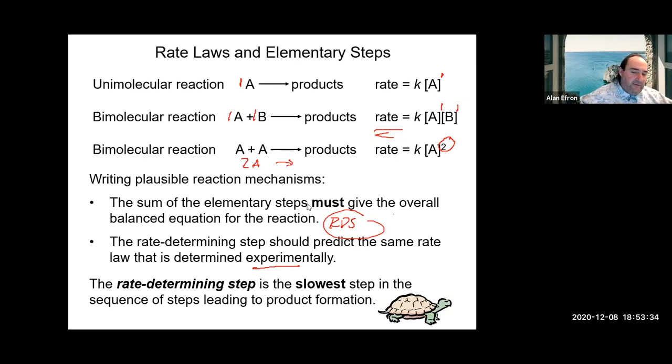How can you tell if it's a rate determining step or not? A lot of times in mechanisms, they write something next to each step like fast or slow. So very easily, the slow step is the rate determining step. So that's a very common way that you could figure it out.